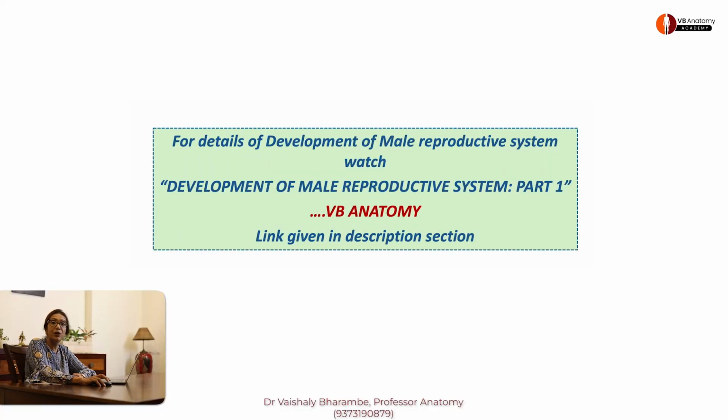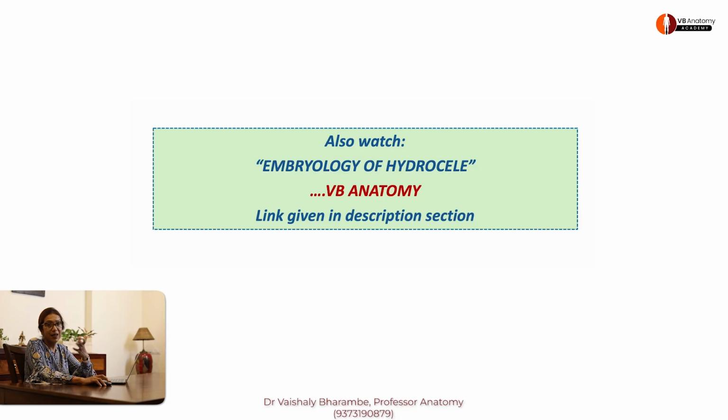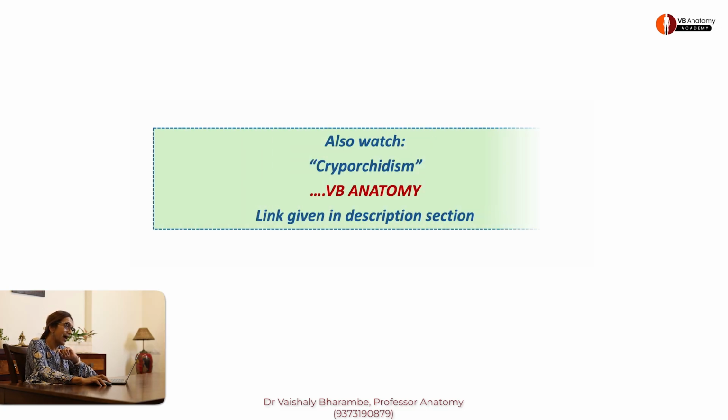I request you, if you have missed out on studying the male reproductive system part 1, to go watch it. That's the only way you're going to have a thorough knowledge of development of the male reproductive system. Also do watch the development of external genitalia, which is the next part of this series. Also watch Embryology of Hydrocele and a separate lecture on Cryptorchidism.